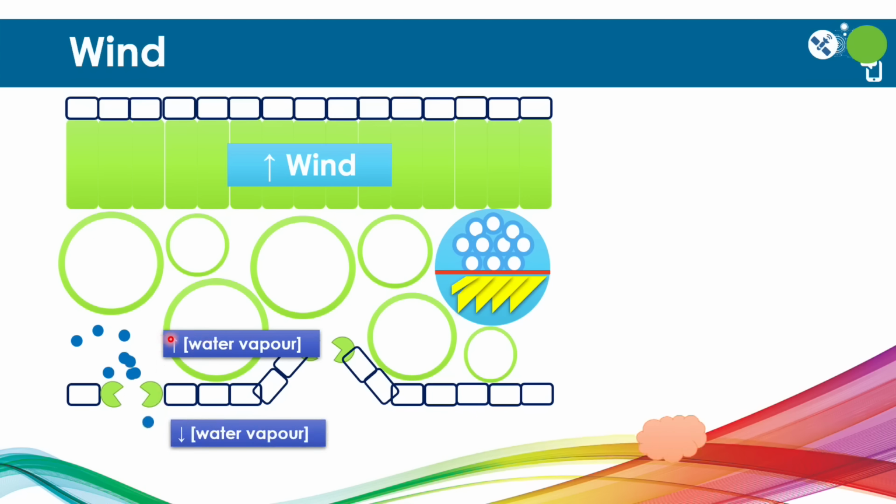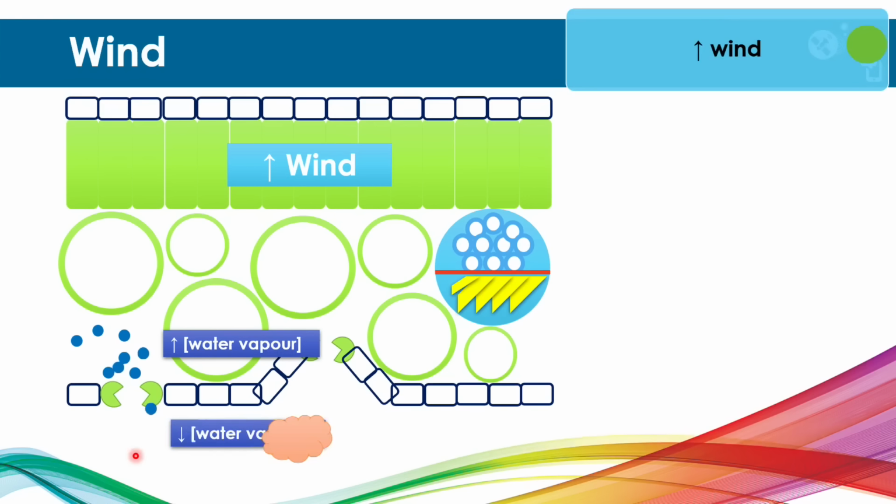So here we show that there's an increase in water vapor concentration on the inside, meaning a high water potential area, to an area where there's less water vapor, low concentration, because as those water molecules are coming out, the wind's taking them away immediately. And that is an increase, a massive drawing force for water to constantly be removed from that leaf. And as we've already seen, in the case where the wind's been blowing for several days, maybe by the third day your plant is no longer looking too healthy.